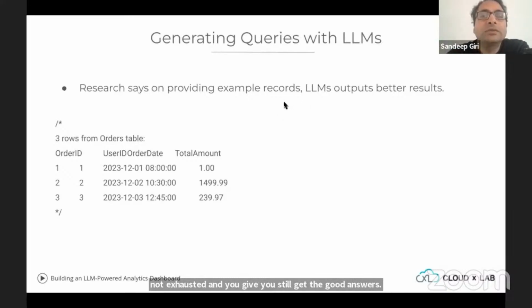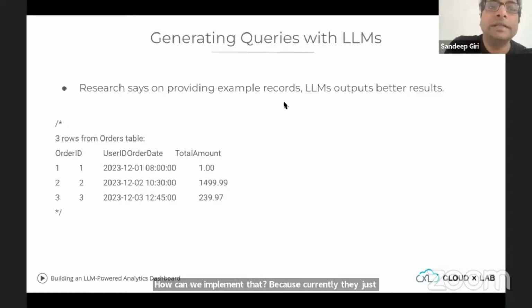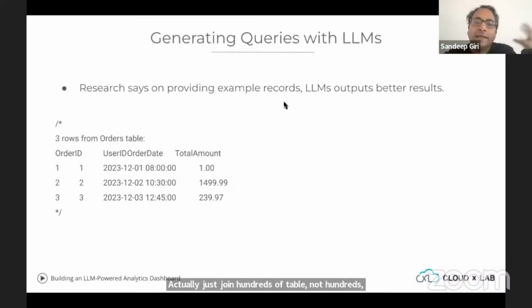A question from Yuvraj: thanks for the answer, Sandeep, really helpful. Just one more. In case the LLM needs to query multiple tables for the same query, how can we implement that? It's not that. It can join the tables. The example that Shubh took could actually join multiple tables together, and I've tested the joining. So if your data is lying in 5 tables, the SQL query that it generates would have the joins with all 5 tables. It is pretty good. You can try it out.